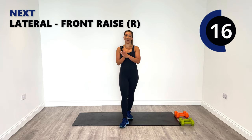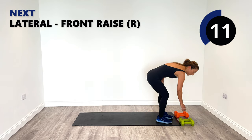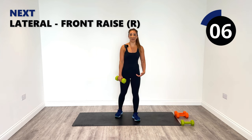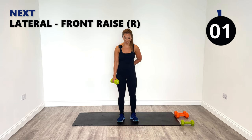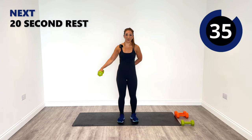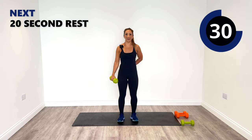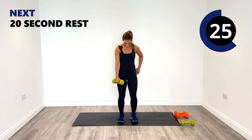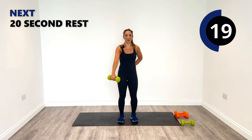Back into the right side — pick up the four and do the lateral to front raise once again with the same weight, because that one suits me. Do what's best for you and what you can endure throughout the 40 seconds. Core tucked in nice and tight — keeping the pelvis tilted forward with soft knees is a really great position to be in as you're working solely the shoulder area.